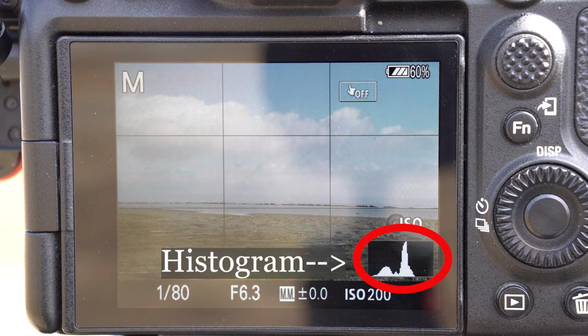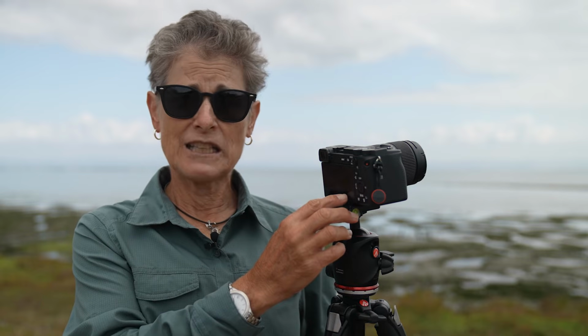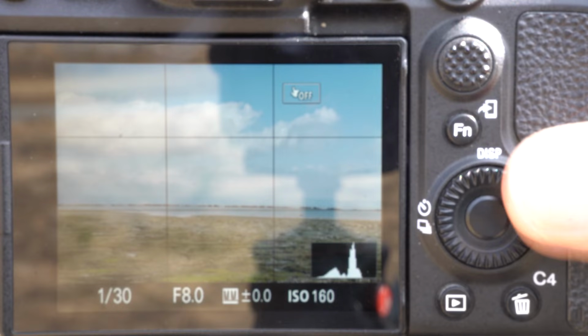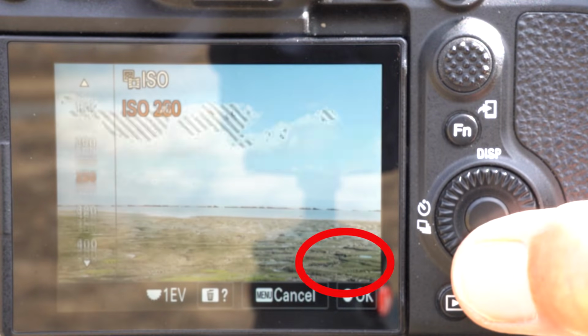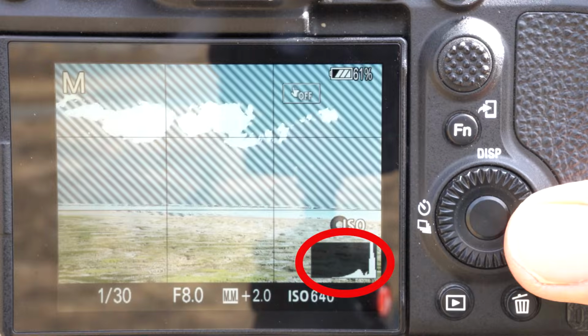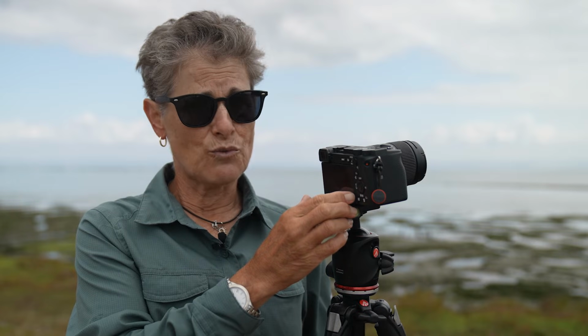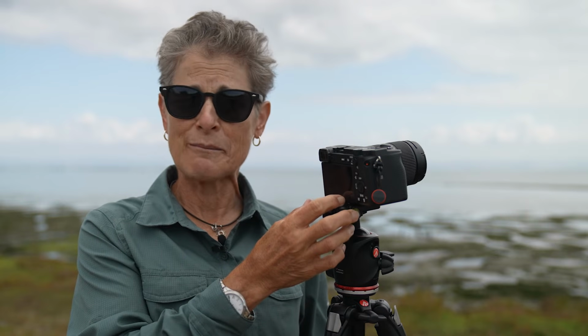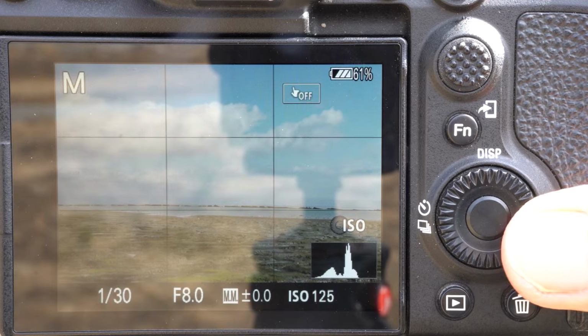But there's another way to determine if your picture is well exposed, and that's called the histogram. The histogram is just an approximate representation of the distribution of data. In this case, the data is the exposure. The histogram is that little icon that looks like a picture of mountains. That's your histogram, and if your mountains or lumps are way off to the left, your picture is underexposed. If the lumps or mountains are way off to the right, you're overexposed. But if you have a nice little mound in the middle, that is a well-exposed picture.